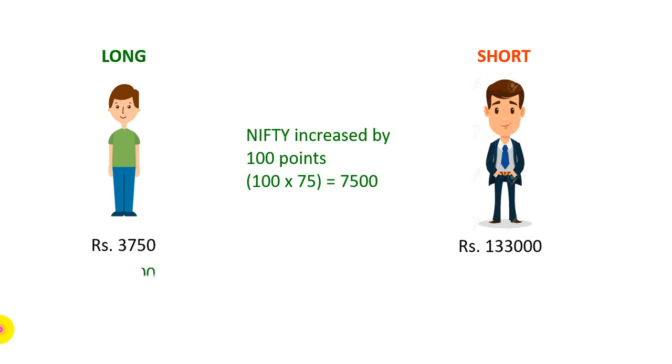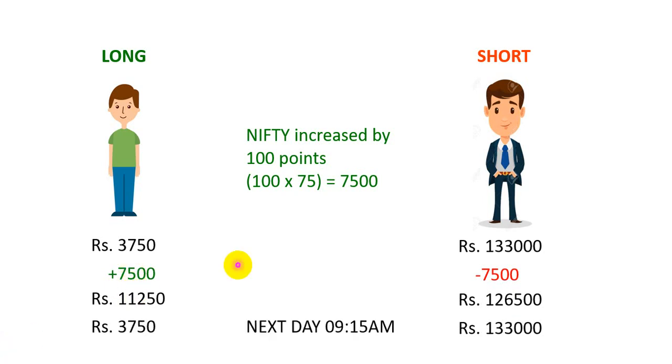So this is what happens. 7,500 he will get if Nifty increases, whereas he will get debited, and that day expiry day market is closed. Next day if he wants to carry a fresh short, he has to switch the contract and again he has to pay margin. So how many points? 1773 points they may crash or go up. That much margin they are getting in advance from the shorters.